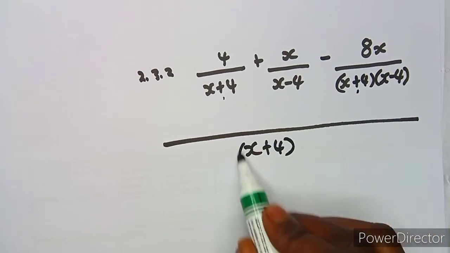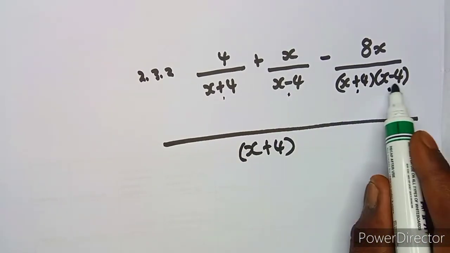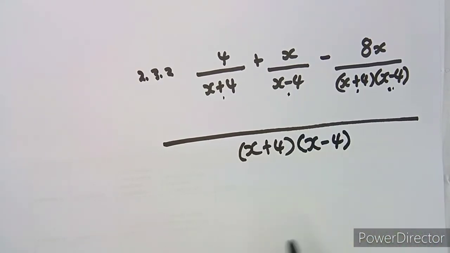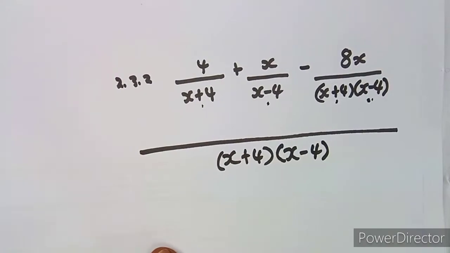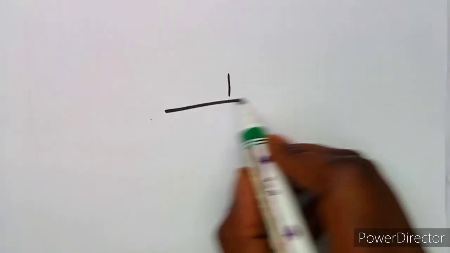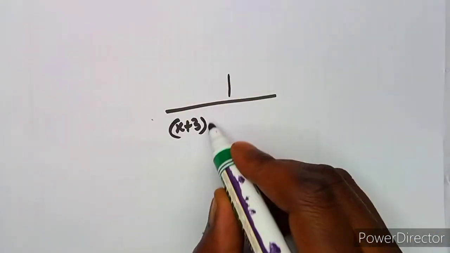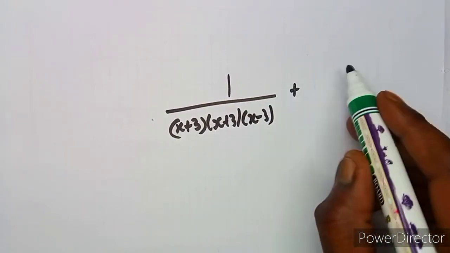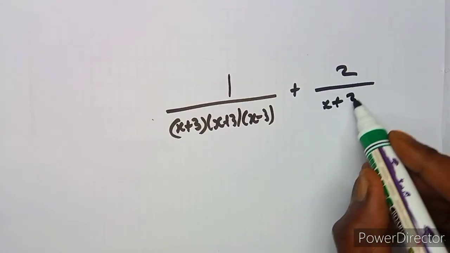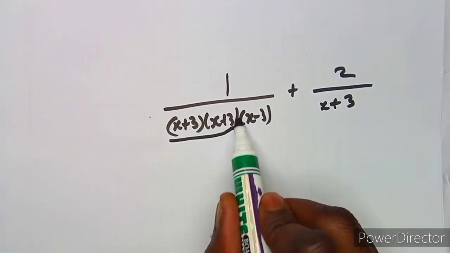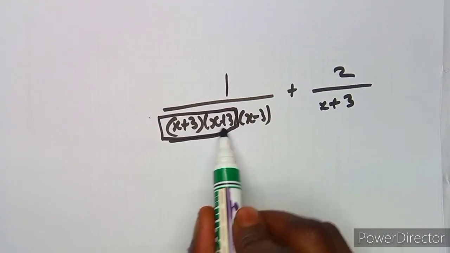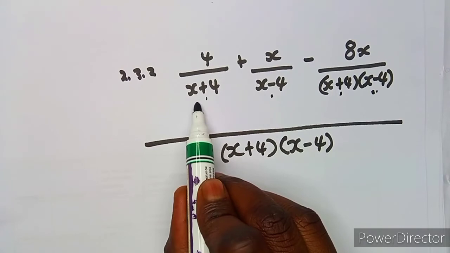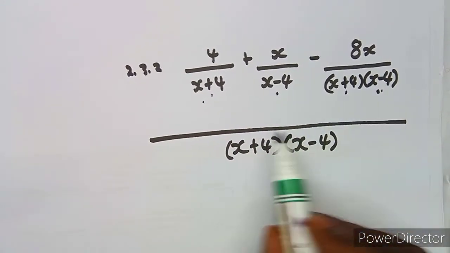So it's x plus 4, x minus 4. Here we also have x minus 4. It's repeating here, so just take it once. You only repeat brackets if they were like this, maybe x plus 3 into x minus 3, plus 2 over x plus 3. Then you can take these ones, which are many here, because they are in one fraction. You don't repeat from one fraction to another fraction. You just write it once.